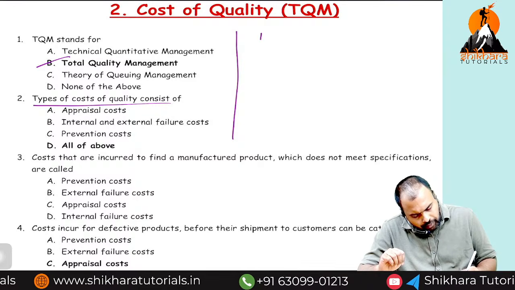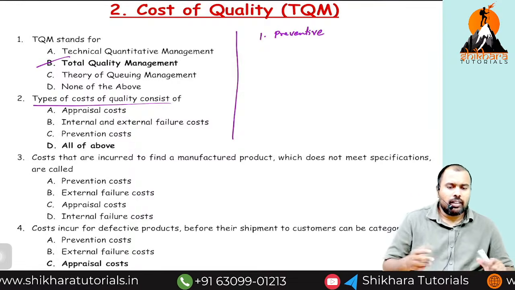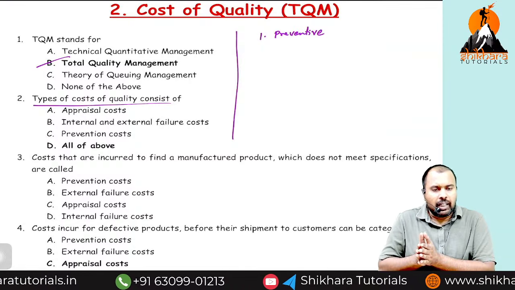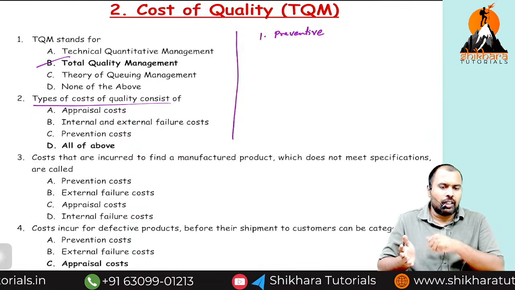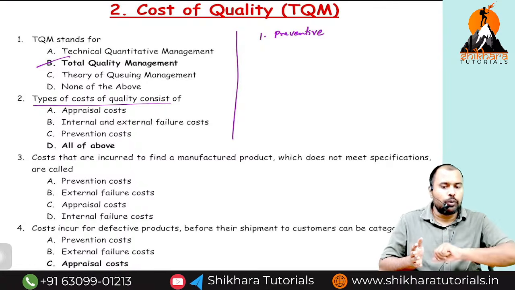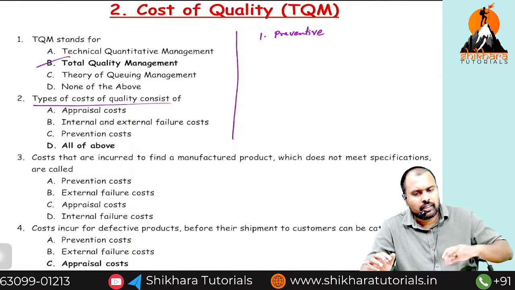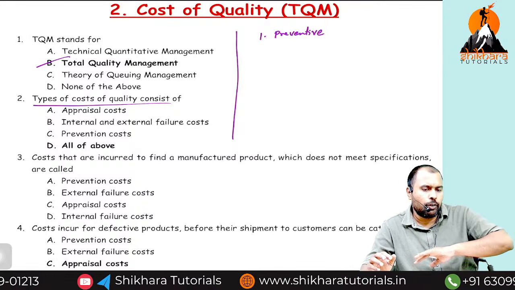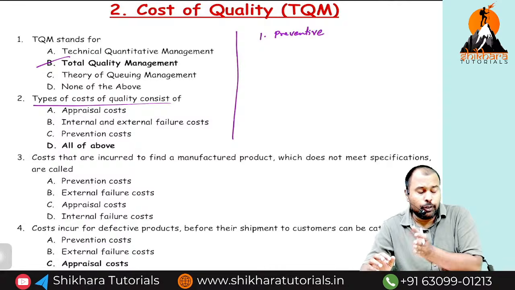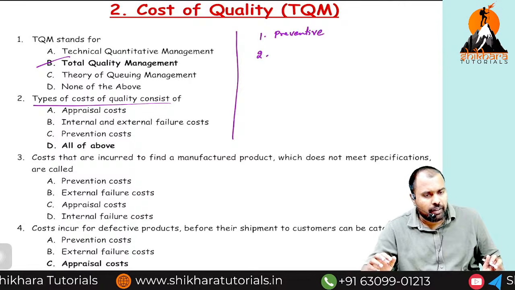One is preventive. Preventive means, before a damaged product even happens, you prevent it by incurring some cost, like having new advanced technology machines. You incur it and make sure that there is no damaged product. That is called preventive. Taking actions or implementing Six Sigma, so that you don't need to rectify the product. Even before starting the product, you plan somehow so that you don't need to manufacture a defective product. That is called preventive cost, sir.